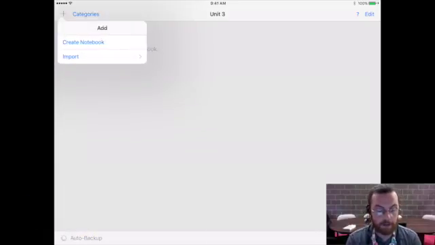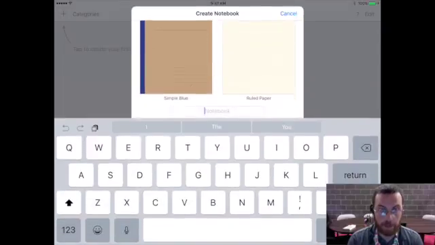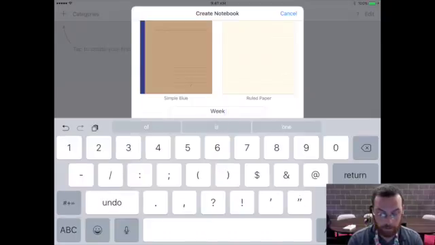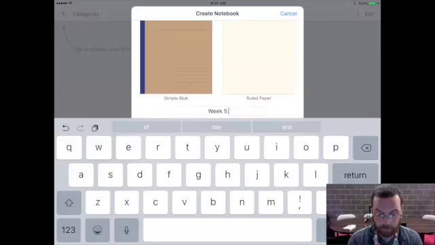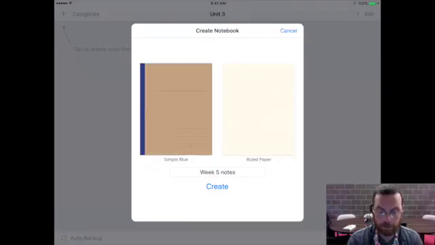If you do create a notebook, then that'll give you this screen. We're going to walk through this step first. Down here you have notebook. That's where you title your notebook. We can call this whatever your notebook would be for. Week 5 notes, I don't know, I'm making things up. Nights notes. Thank you for autocorrect, you actually did something right.